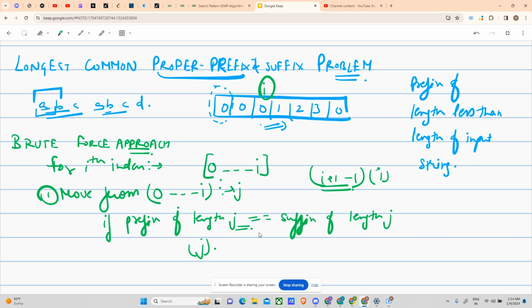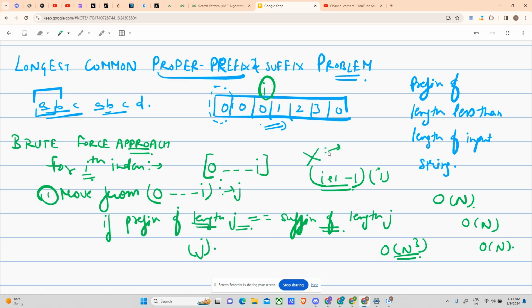The brute force approach is clear to you, I guess. I'm not writing the code for brute force, just telling you orally. For the ith index, with a total of n indices, it's O of n in the outer loop, and O of n in the nested loop from 0 to I. Now comparing the prefix of length j and the suffix of length j will use a substr operation, again O of n. So it would be O of n cube, which is way greater than the brute force approach we discussed for the whole problem. Instead of reducing the time complexity, we have increased it. So we will have to discard this approach.